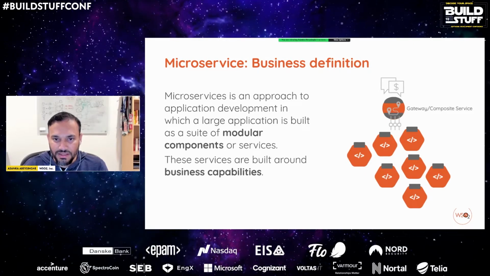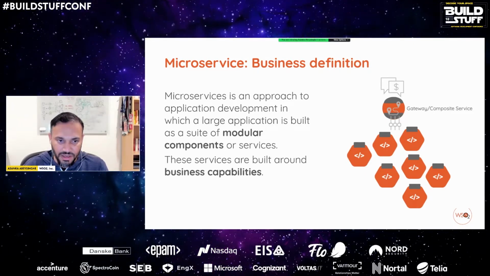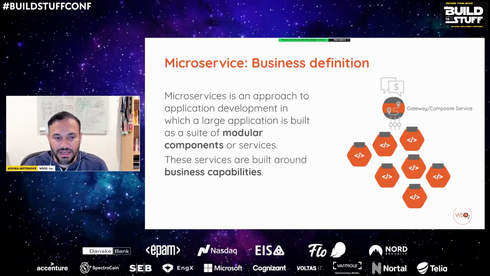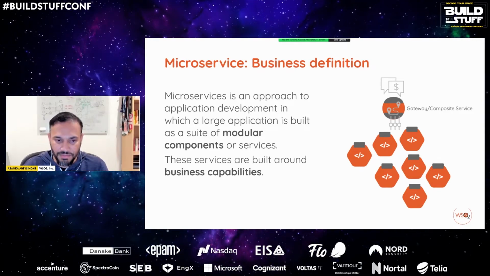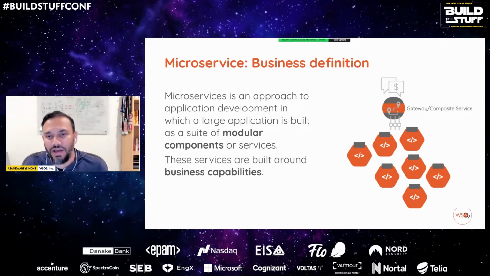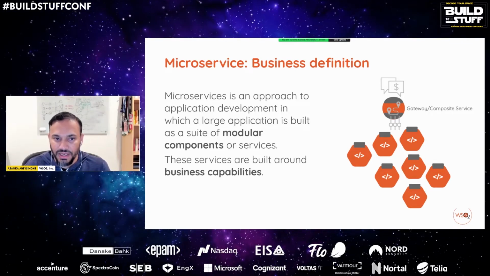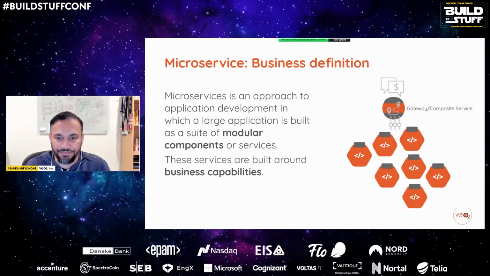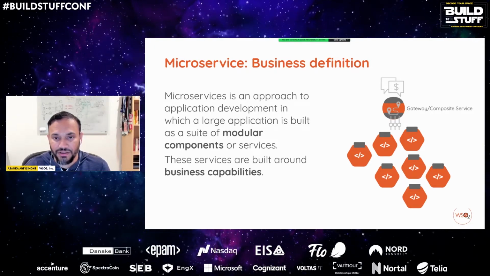Again, the business doesn't care whether you write monolithic services or microservices. What the business is looking for is modular components that address a business problem or provide some business capabilities. When you try to provide business capabilities, again, you have to connect these microservices. That's where a composite service or a gateway comes into the picture. That's why all the examples I used earlier were using a layer on top of that.